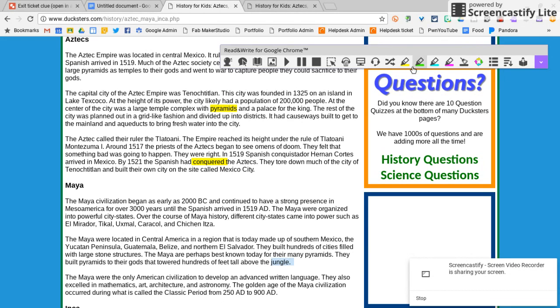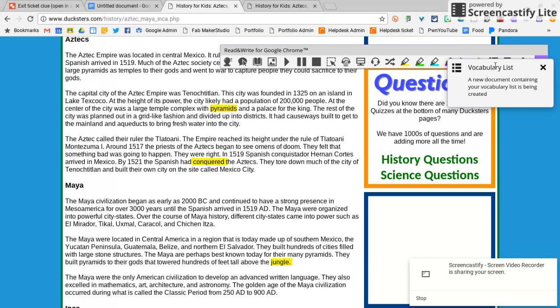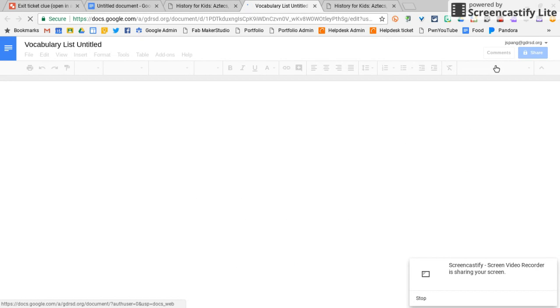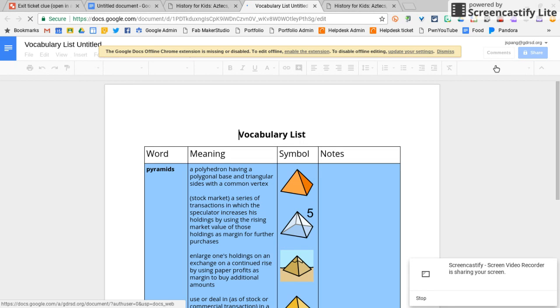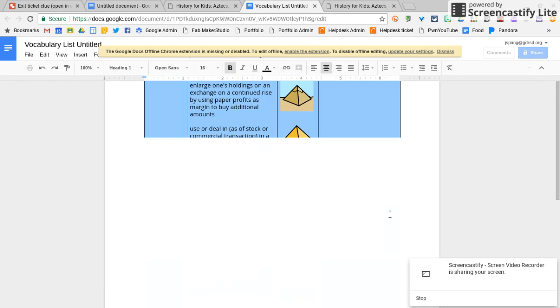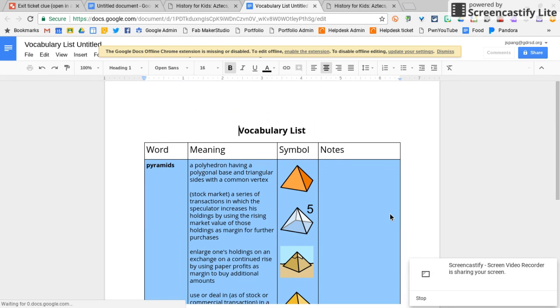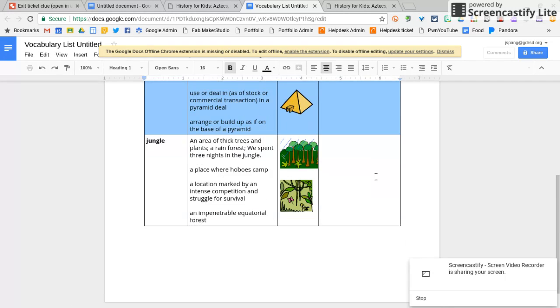So I'm selecting the word, then I'm highlighting it, and then I'm going to come over here and click on vocabulary. And what will happen is that Read&Write will collect those words, create a brand new Google Doc, and provide the student with a table that contains the word, the definition, the image if they have an image to share, and the opportunity to write notes here in the table.